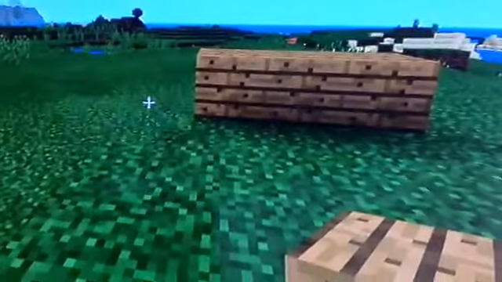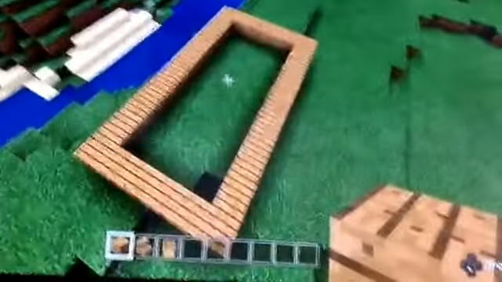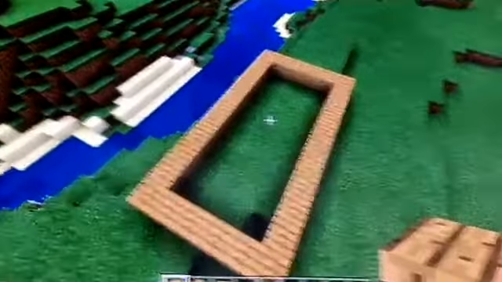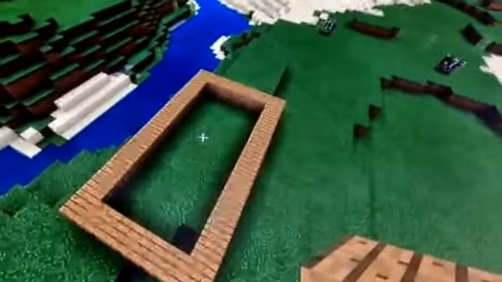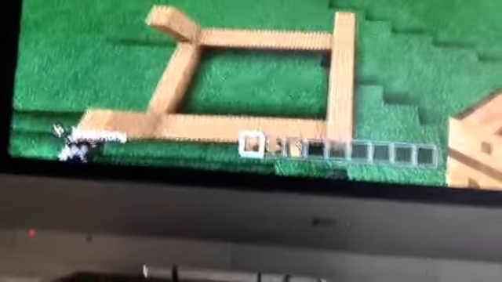Frick, this might take a while. So yeah, I'm just gonna make a clip on this. So there you have it. Then you gotta build up the walls by 3 blocks. And after that, you fill in the spaces between them, like I just did there. Sorry about that thing with the camera.